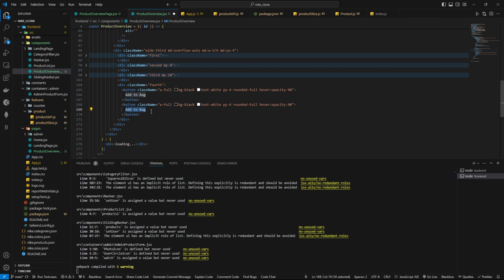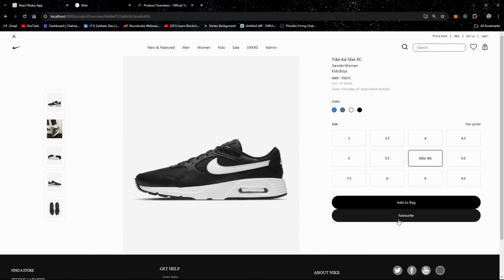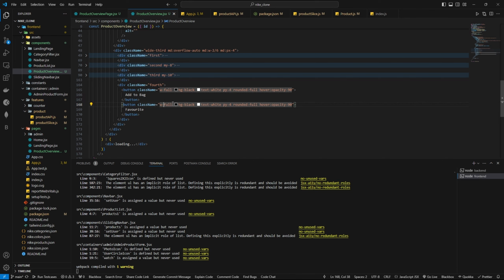Favorite. Okay, let's save this one and let's see. Yeah, we need to change the css actually.